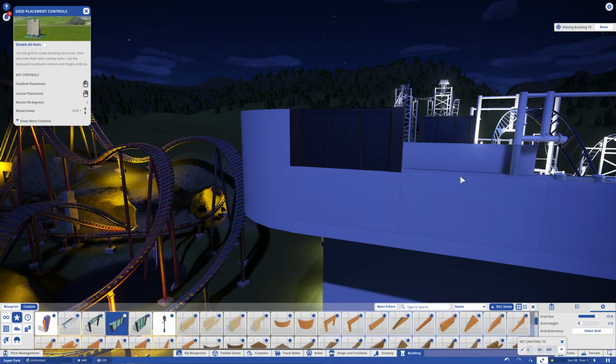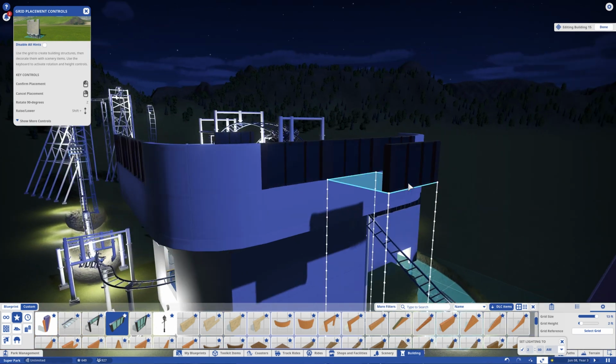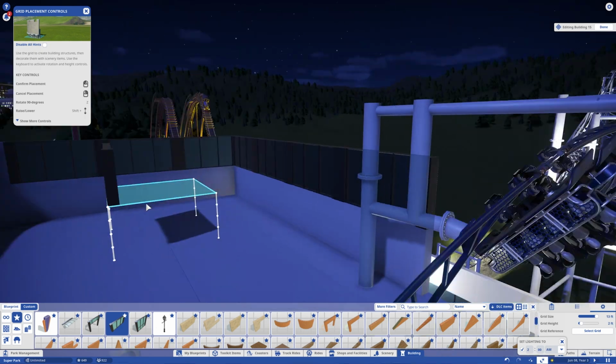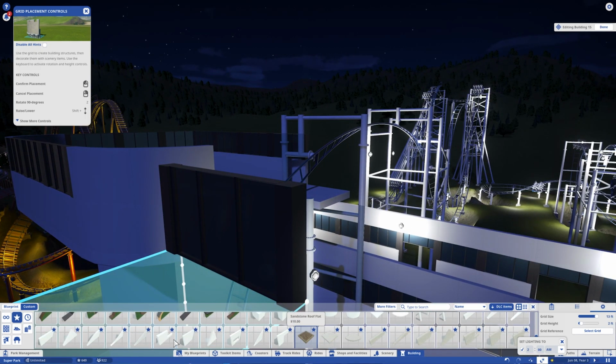Now I'm going to have that window. And I'd say this looks pretty cool. I didn't want windows on that side or that side because it would interfere with the coaster. I put windows on this side, which is not on this side.